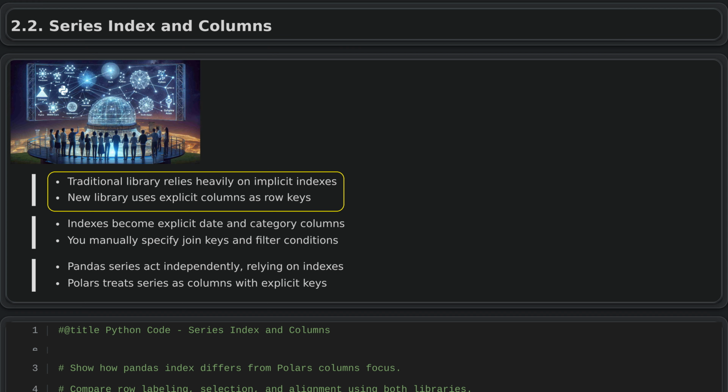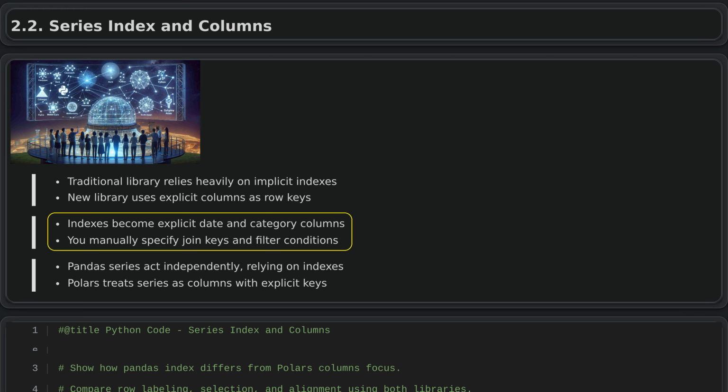The newer library instead focuses on columns, treating each column as a series and not using a separate index object. In this newer approach, rows are identified by their position or by specific columns. So you define which columns act as keys or determine order, rather than relying on a special index structure.